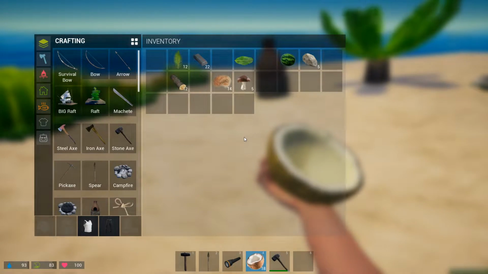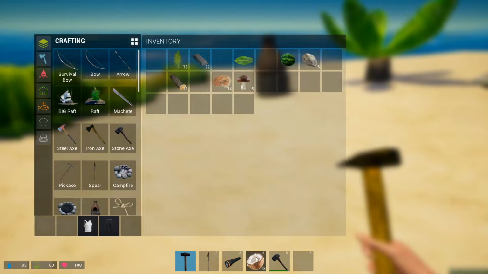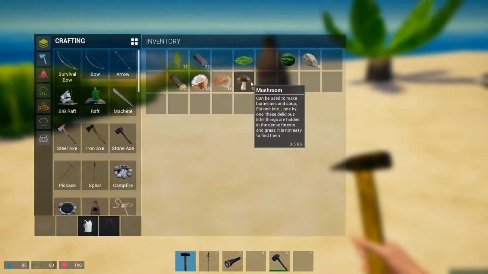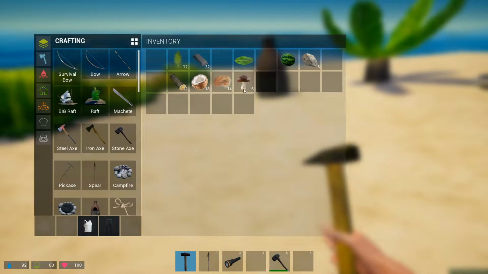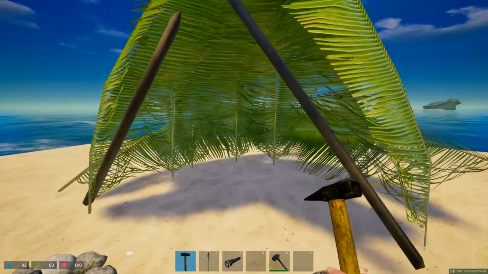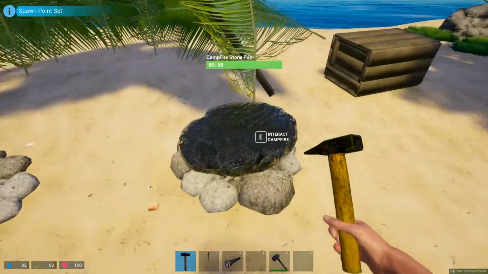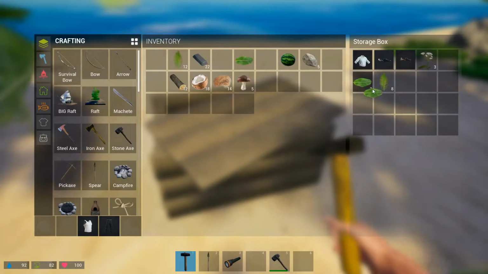And we still... No, we can't eat those mushrooms. Okay. Let's see. We could cook those up, but I don't really want to right now. I'm hoping for some fish. Let's see. Do we have any stuff we can just put in here for now? Yes. Oh, you know what?